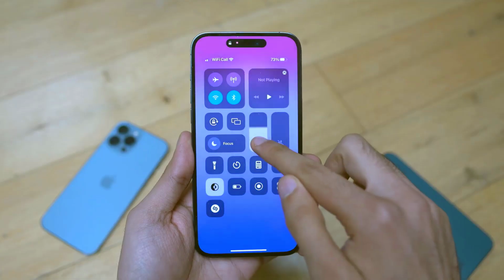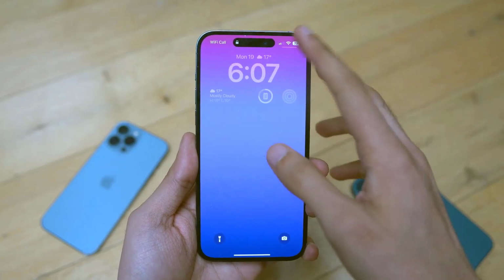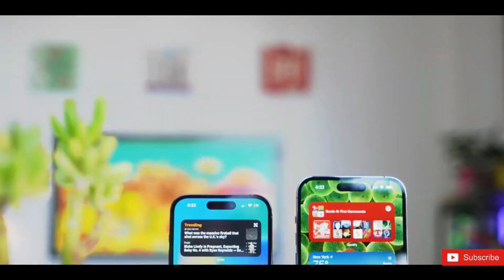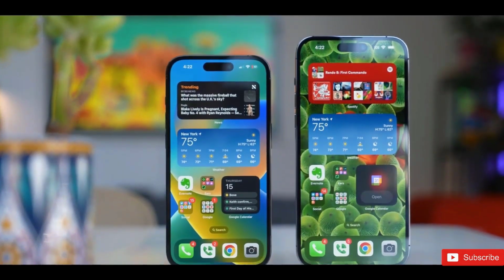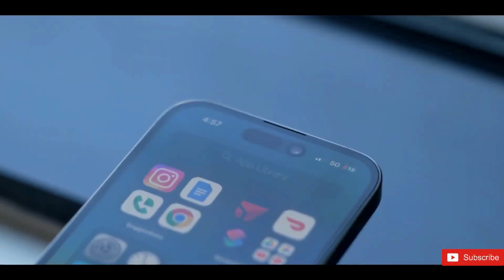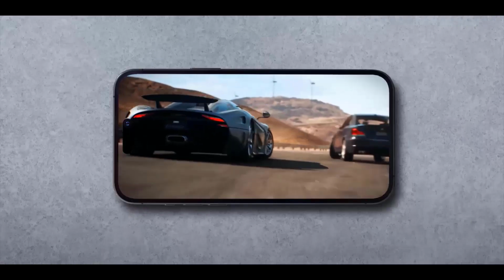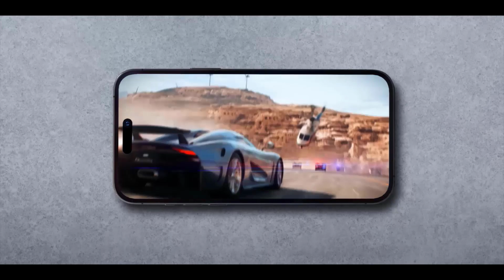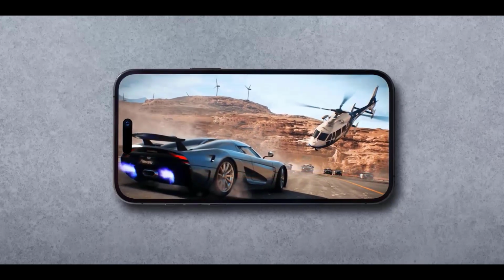Expectedly, just like this year, Apple could include the newer chip on the Pro models only, so regular iPhone 15 models would get the A16 Bionic, while the higher-end ones get an all-new A17 one. A new naming scheme could drop the Pro Max label, in this case the iPhone 15, 15 Plus, 15 Pro and 15 Ultra. Let me know what you think about this in the comment section below.